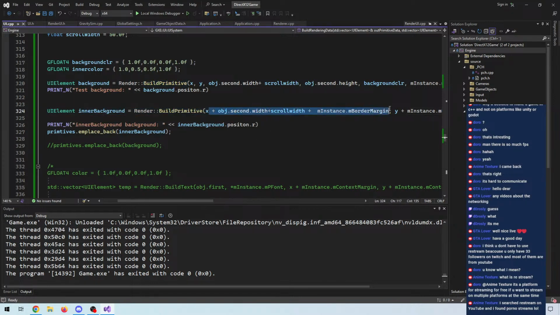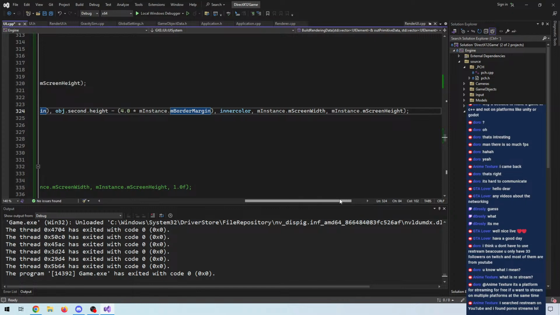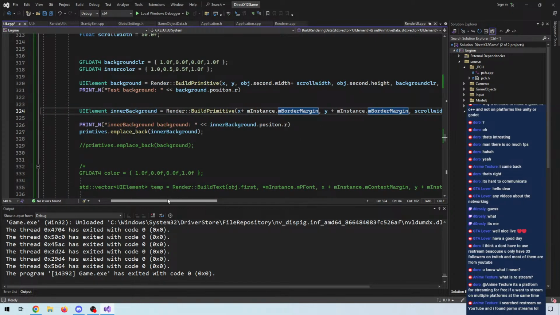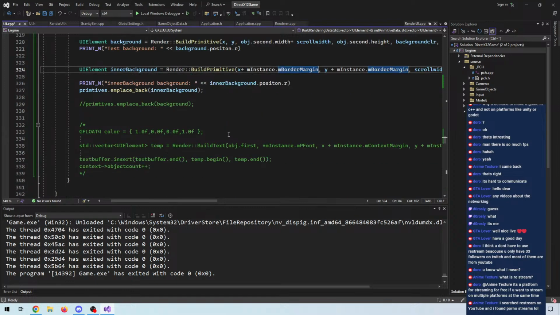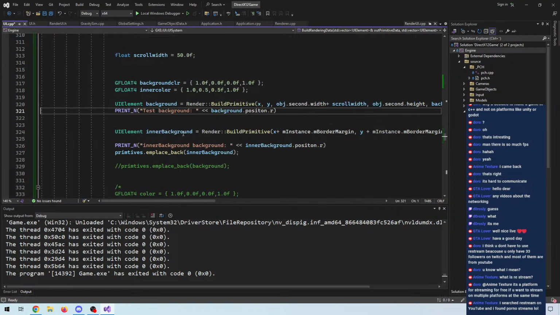Let's just redo all of this. Plus the border margin here, the scroll width, the object height, screen width and height. That is so weird. Why does it translate that into something so different?